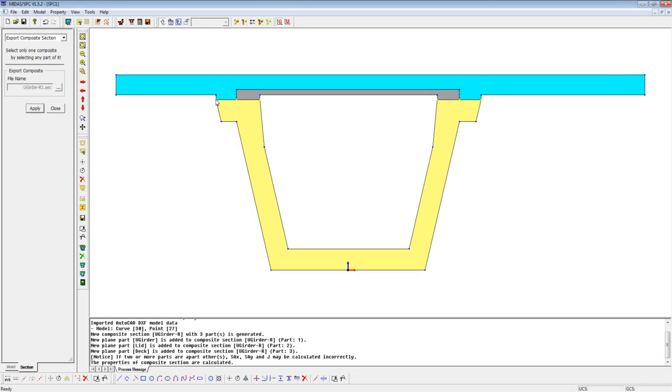In this section, you need not always have this member connected. You can leave a gap here and then model it on top. The program will consider that there is a haunch here, and the section properties will be calculated accordingly. Basically, it will just increase the distance from the centroid and increase the moment of inertia of the sections.